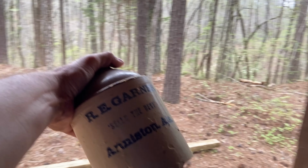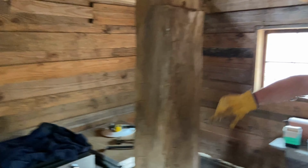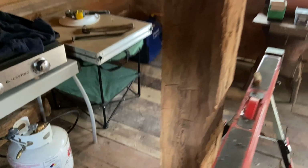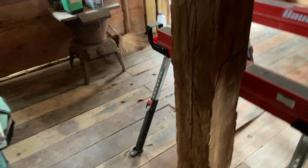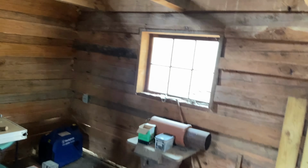It's, I guess, a whiskey thing from Anniston. That was my mother-in-law's. And this came from an old house. That's a hand-hewed beam. Was that a house or a barn? It actually was from a house. That was a floor. That was on the floor. Wow. And it had these sills underneath. You see how thick they were? Yeah. And then this was the top, and I guess they put the boards on the top of it. They had torn the house down, and I got those. And I stuck it under there to just hold that little loft up and everything.